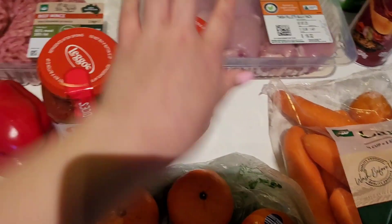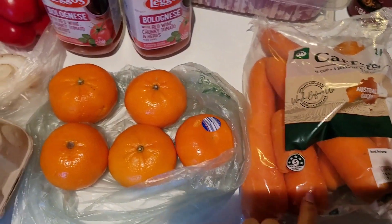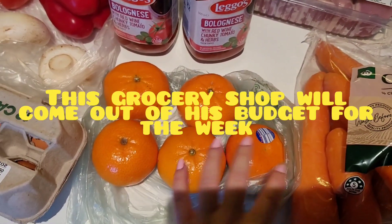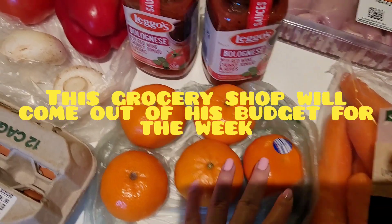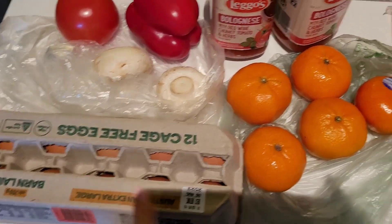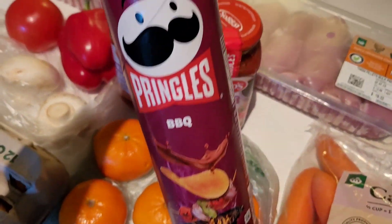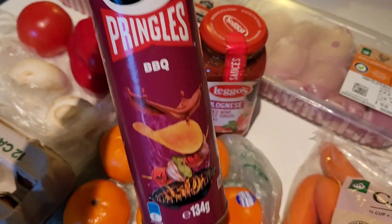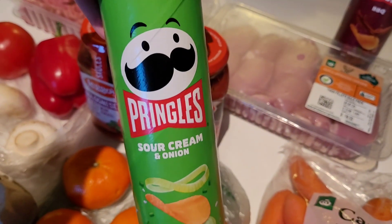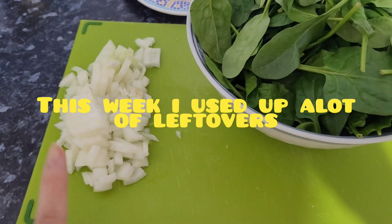Generally I meal prep a big bulk batch for dinners for him throughout the week for about 4–5 days. Carrots were $1.40 a kilo, mandarines were $3.50 a kilo, and eggs were $4.70 a kilo. He also grabbed some snacks throughout the week for himself — Pringles, BBQ flavour and sour cream and onion. They were half price at Willie's for $2.50.